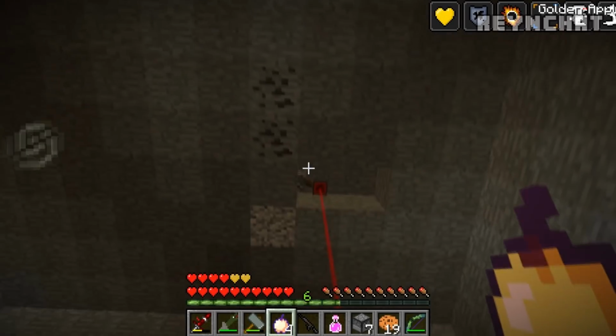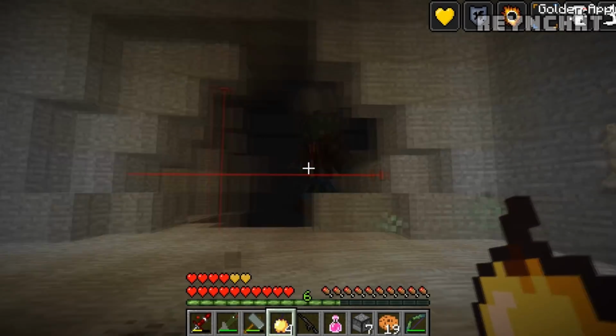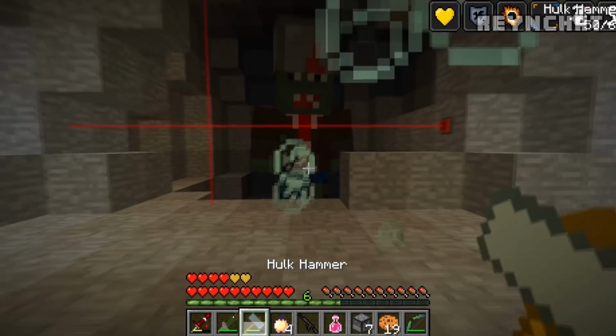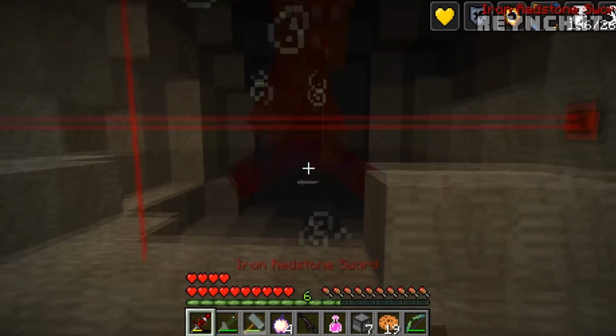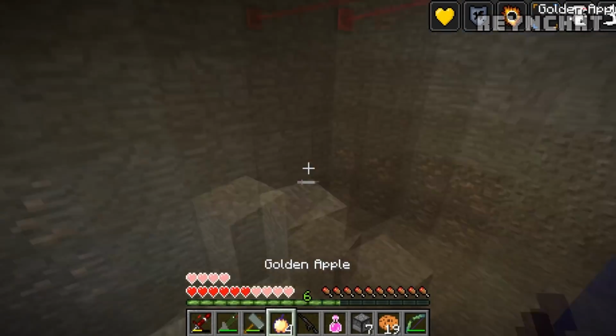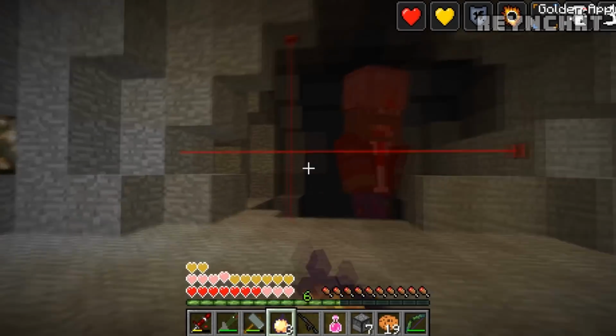And let's go. Oh, I see again lever. Let's off, and oh my god, giant zombie boss. Okay, boss, I need to defeat you. Just take my super hammer. No, it's not working. I don't know why, but take my sword. Take my sword, giant zombie. Okay, let's again eat my golden apple.